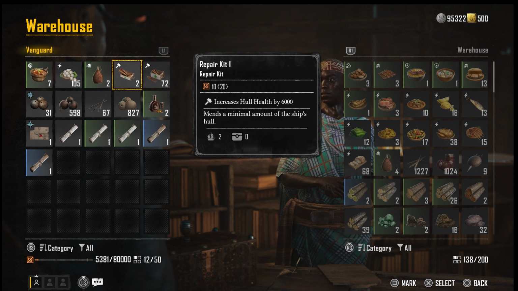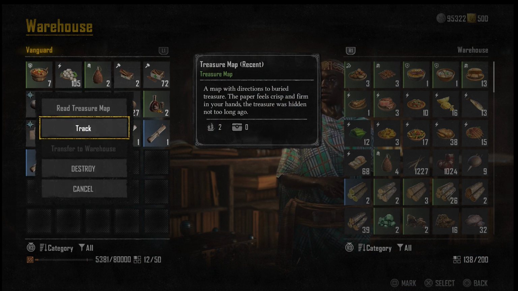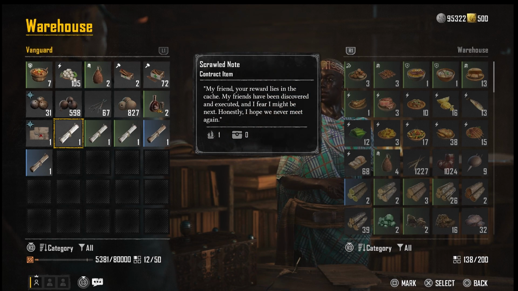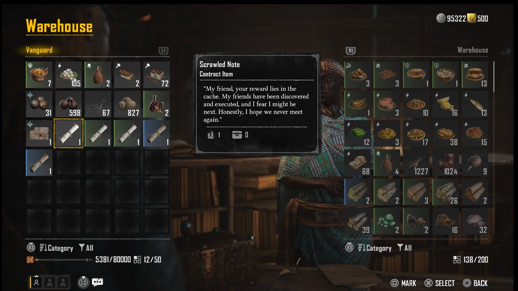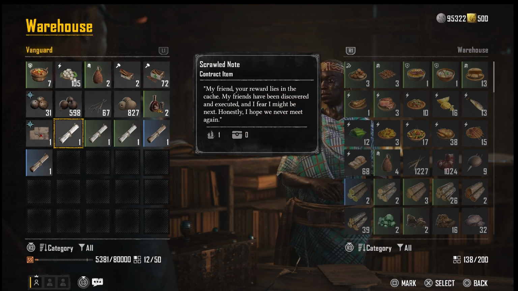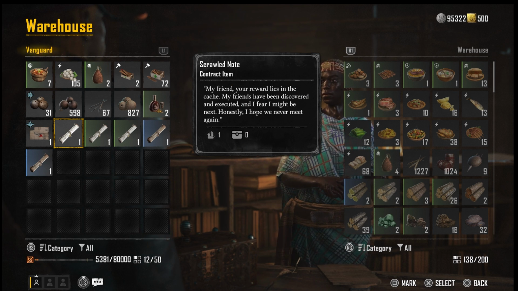Other than that, we'll always have repair kits and our ammunition, and treasure maps are the only thing, as you could see, you cannot transfer to warehouse. You have to hold treasure maps on you, and you can only hold, I believe, either 5 or like 6 treasure maps at any given time. So you need to do these, because if you run into a place where you're actually going to loot more treasure maps and you haven't done any, you might run into a point where you can't pick that treasure map up. So it's a good idea to do those. We may have another video on that in the future.